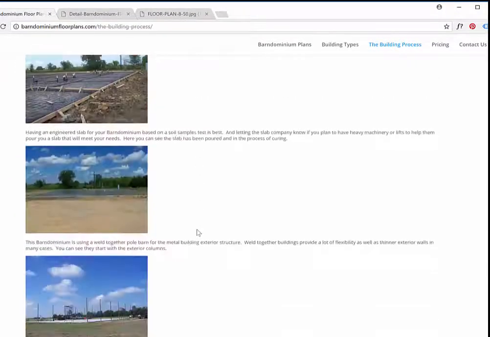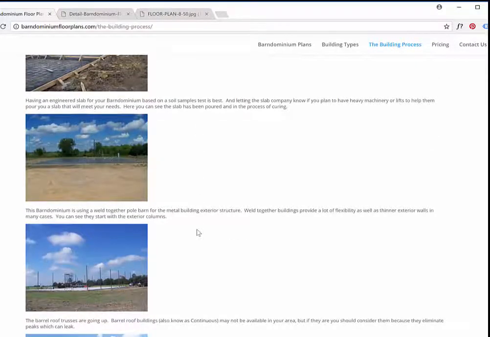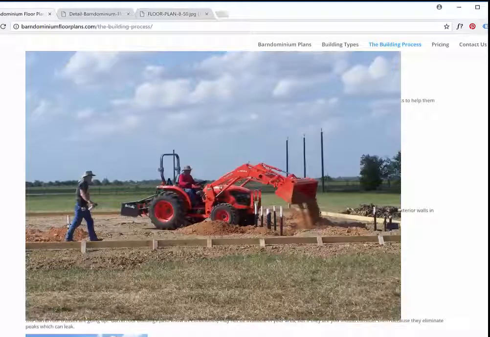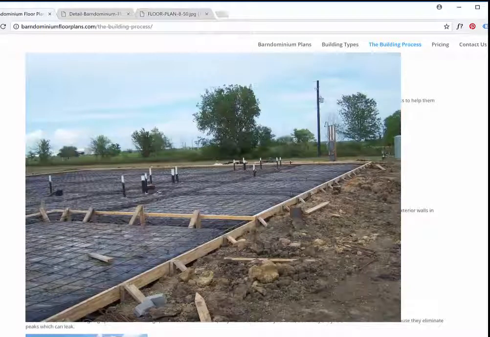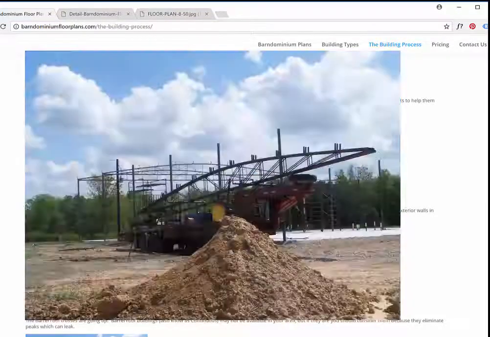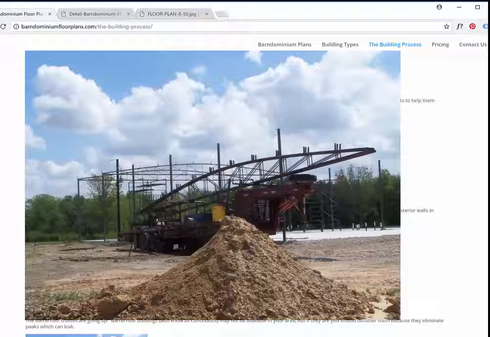What's it look like going in? And one of the big benefits, people always ask, hey, why would I build a barndominium over some other home? What we feel like is the speed and time we've seen people doing this for the past about 8 or 9 years in Texas is that you're basically getting the structure up. A good erection metal building company will be in and out of there in a week. And you will have a dried-in location that somebody can then frame out the interior in about a week. And then who knows how long it's going to take depending on what you're doing on the interior.